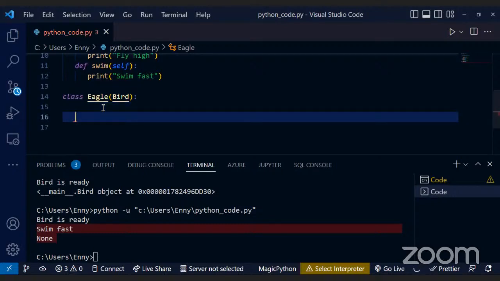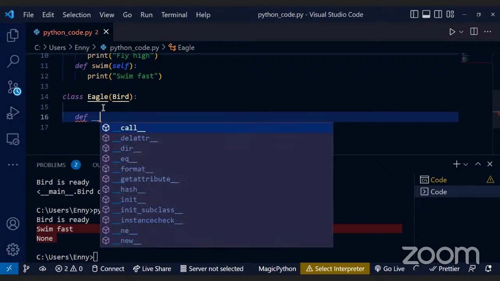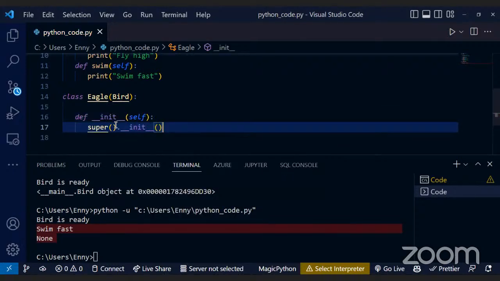So let us define a constructor. Now, I was hoping to write this by hand, so let me just do this.